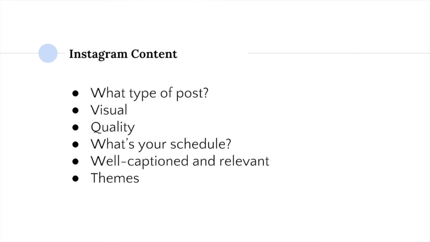And then you want to think about your themes. So are you wanting to post behind the scenes content? Are you wanting to post inspirational content? I'm calling these themes, or you could refer to them as content buckets if you'd like. What are the different types? I don't want to use type because we already said that for the medium, but you don't want to be posting all of the same types of things.